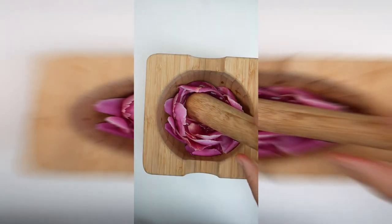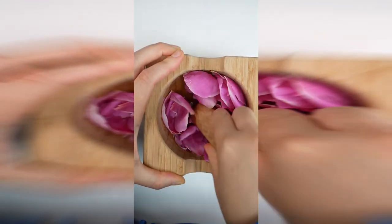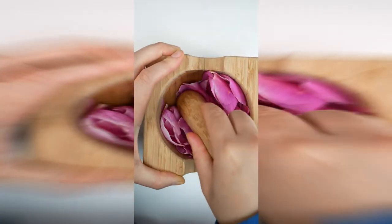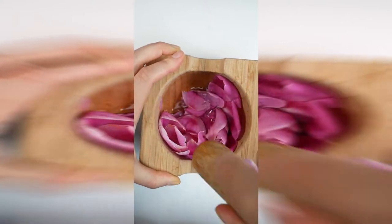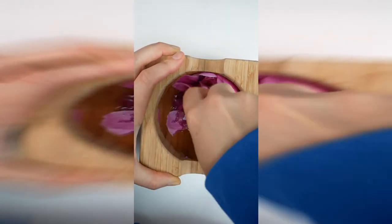At the start of this video, I'm harvesting the petals and putting them into a pestle and mortar. I'm doing the petals separately as different parts of the plant usually have different pigments. Water is added to the petals and then I start mashing them up with the pestle and mortar.